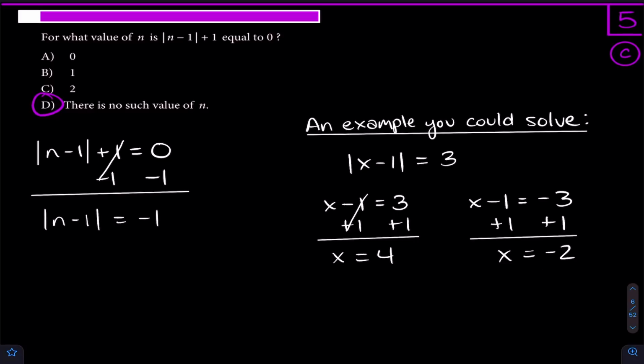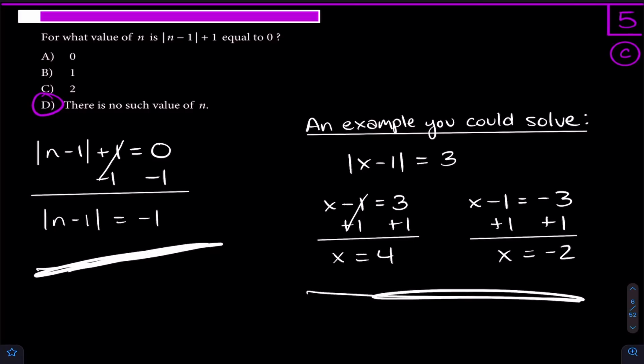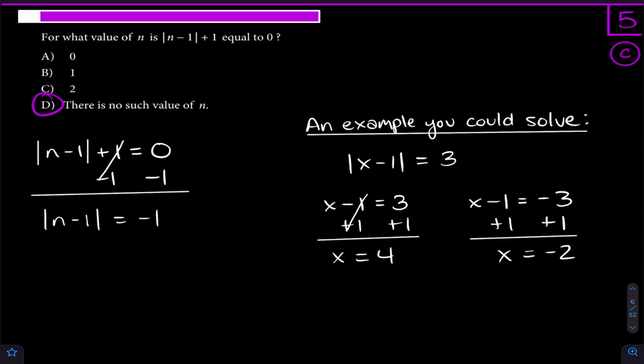Okay? So that's all because once you get to this point, you look and you see, oh, what's inside this absolute value here could be a negative 3 or a 3. Because when I take an absolute value of both of those numbers, it could be a 3. And you split that up, you solve these two equations, and that will give you your values of x. So here's an example where you can't solve it. Here's an example where you can. And so that's how to deal with absolute value equations on the SAT.